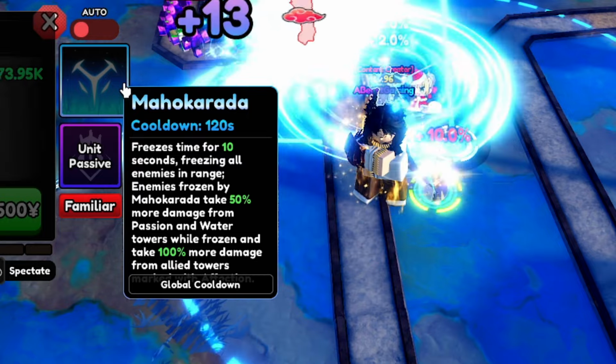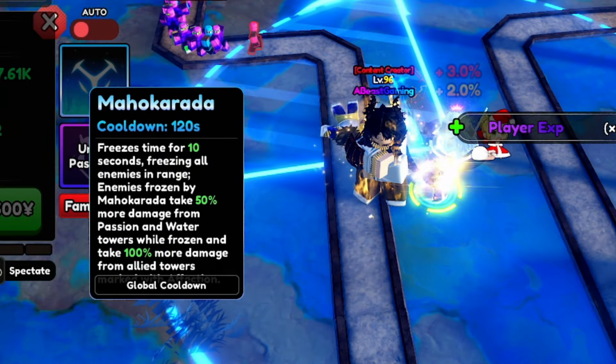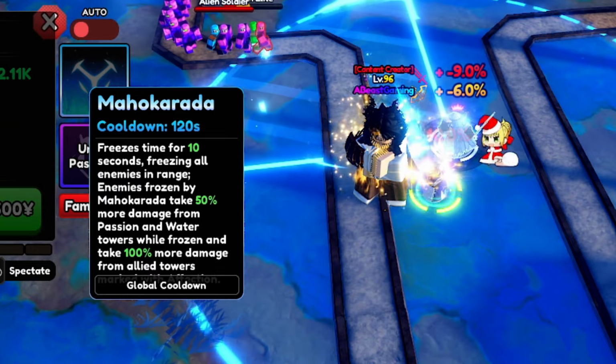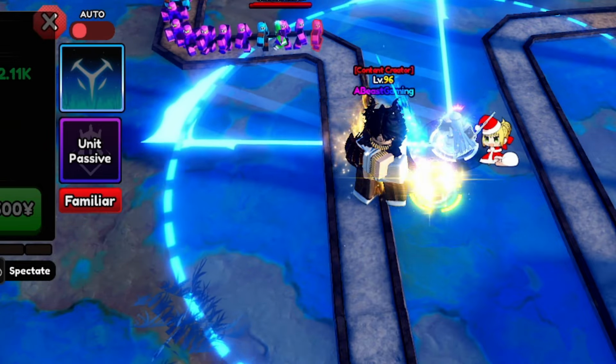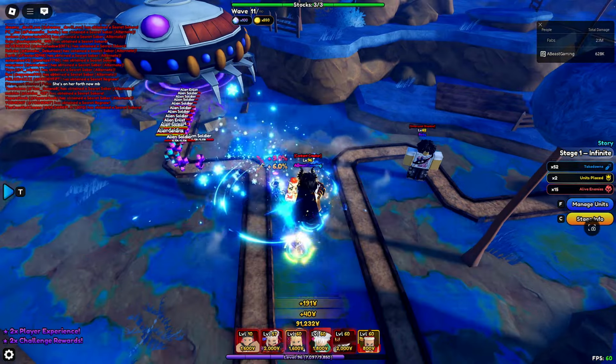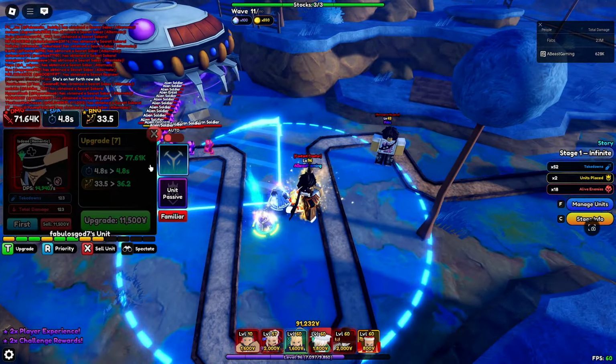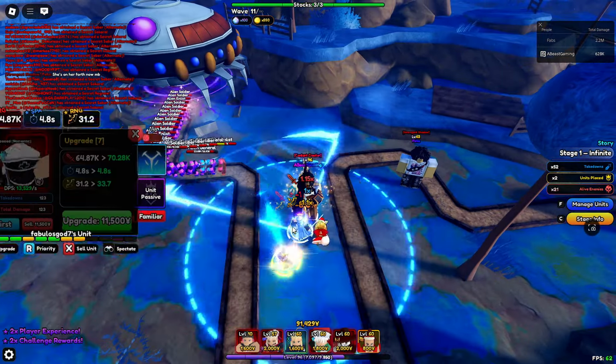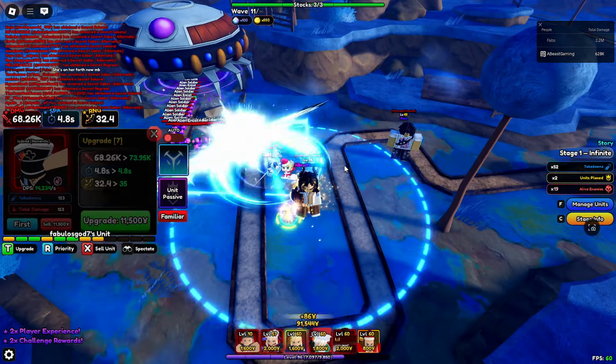And while frozen, it will take 100% more damage from our allied towers that is marked with affliction. However, she doesn't have affection right now. I think it's currently possibly bugged. But again, she now has 71,000 damage on upgrade 7. And again, that ability right there, once procced, will do a lot.